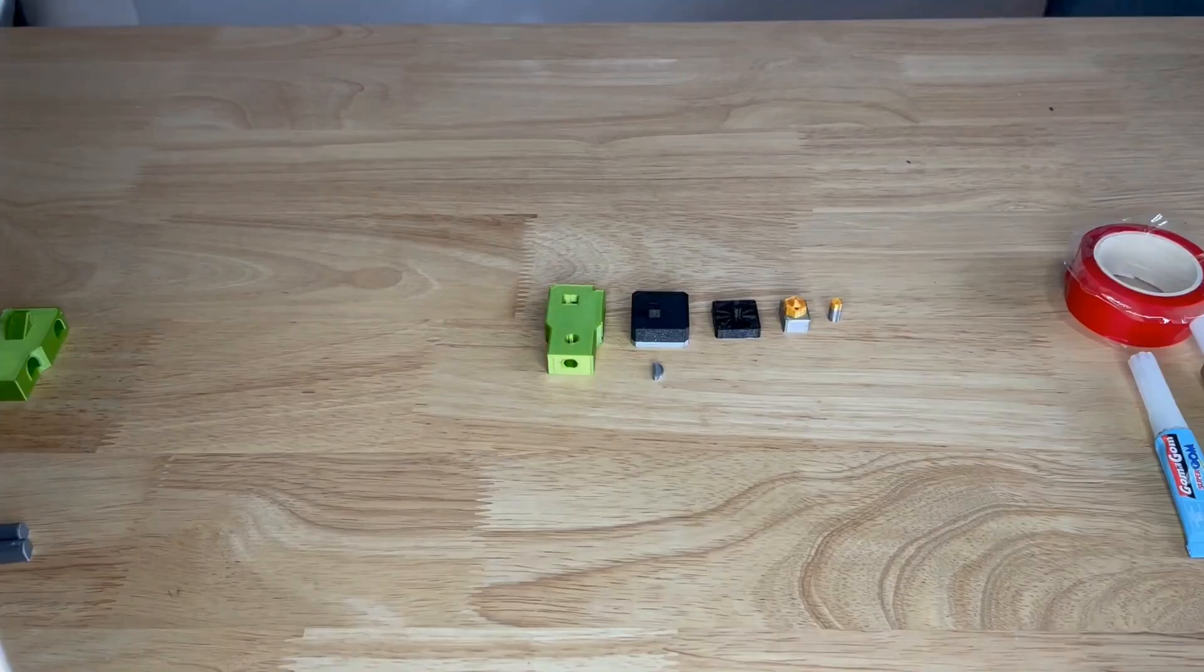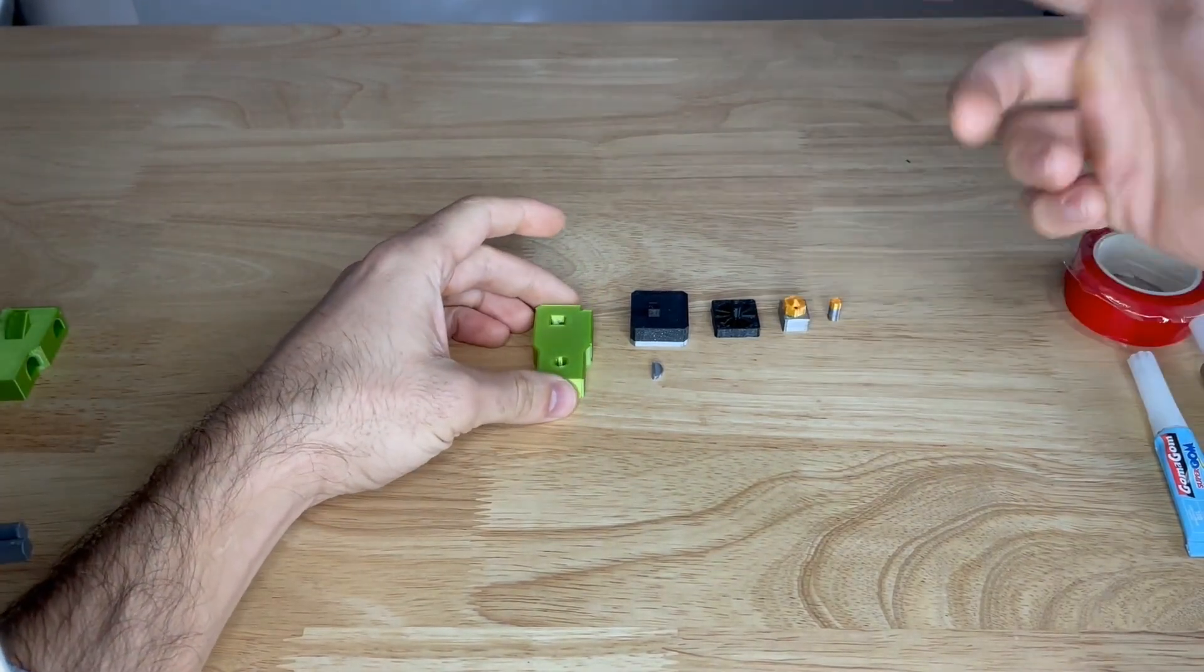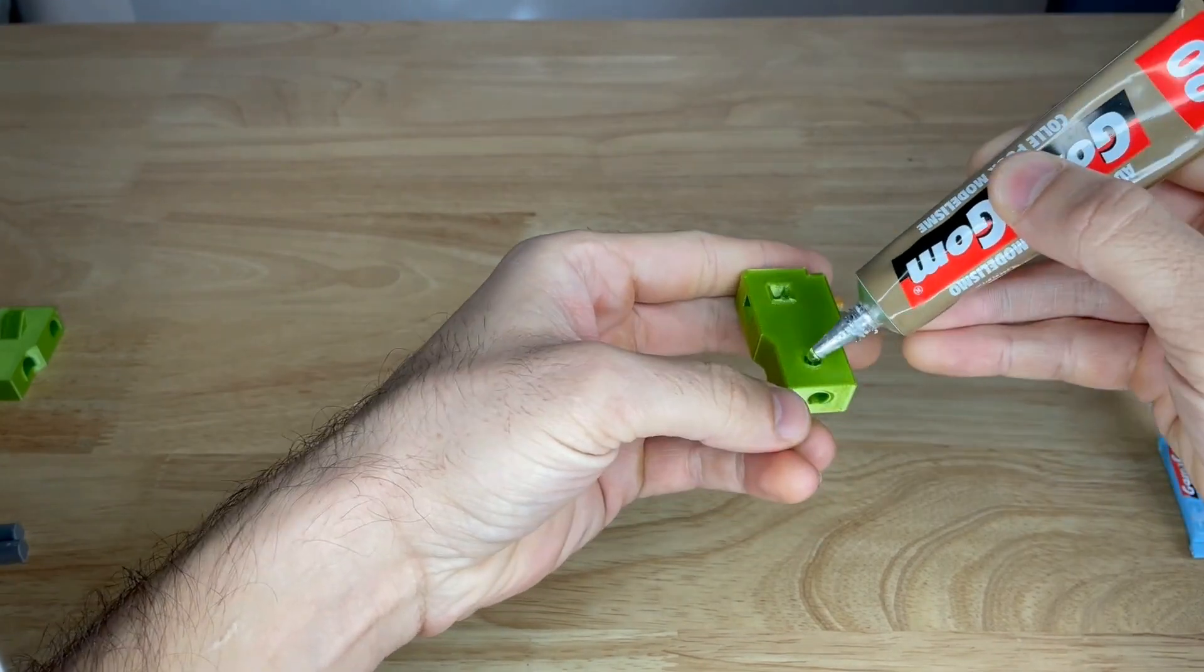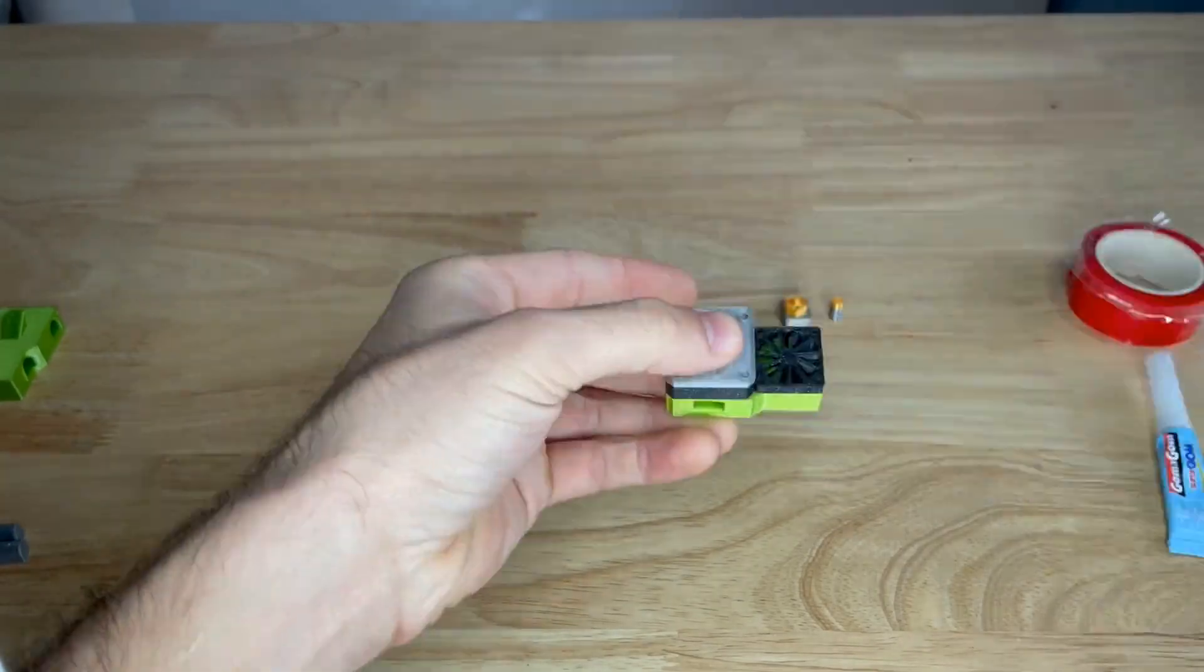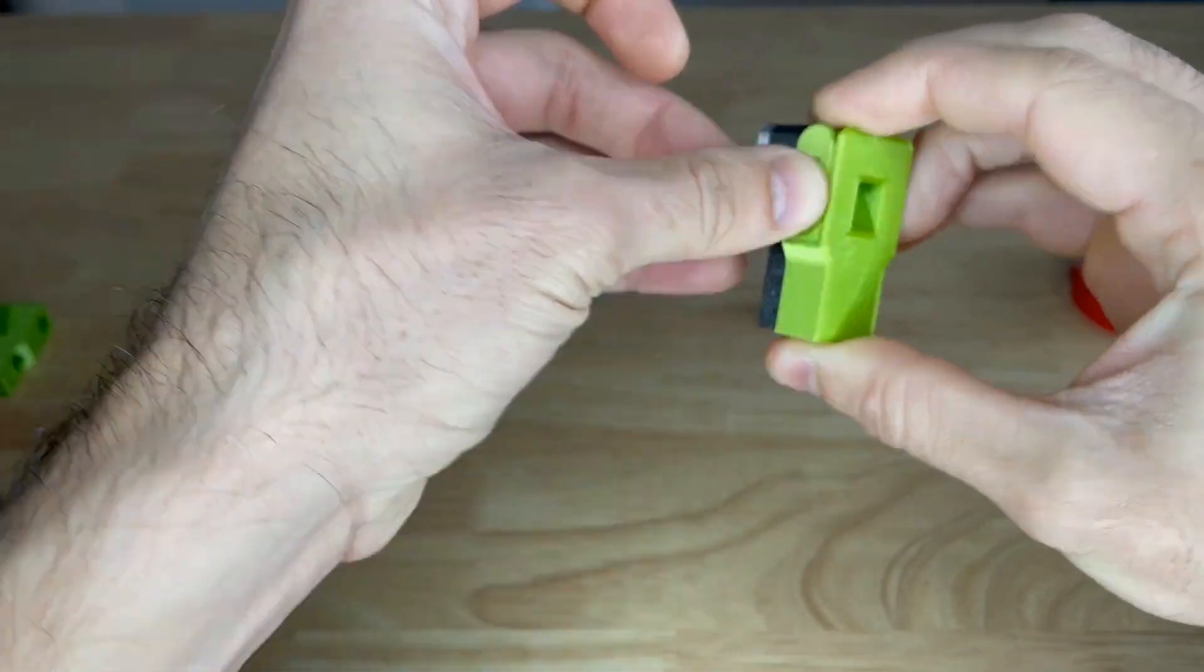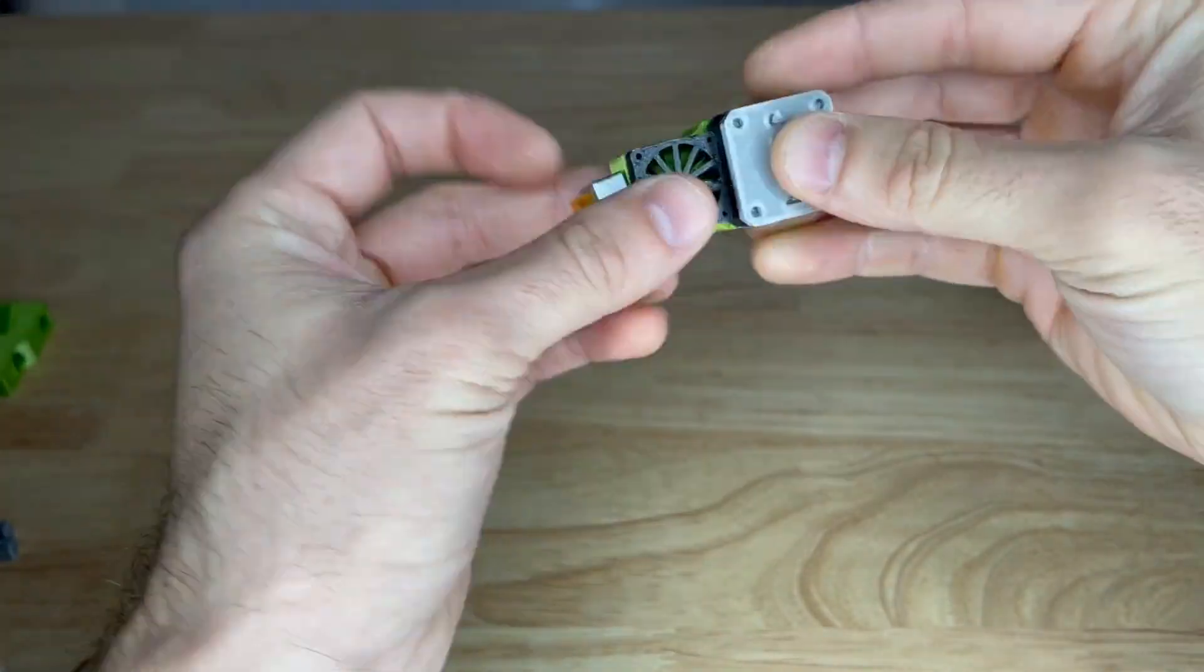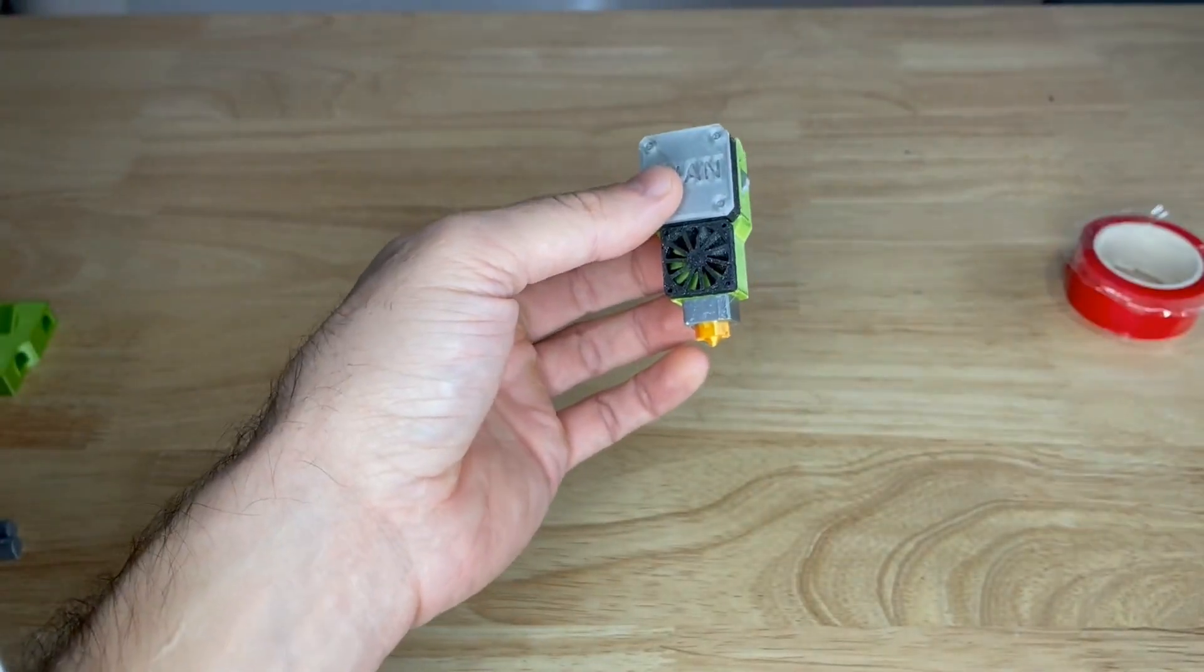It should be pretty straightforward. The first thing I'm going to assemble is the extruder. These are all the pieces you need for one extruder. The extruder is going to be your keychain, so let's get started. Right now all we need to do is press fit everything together.